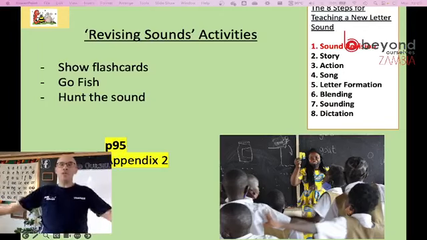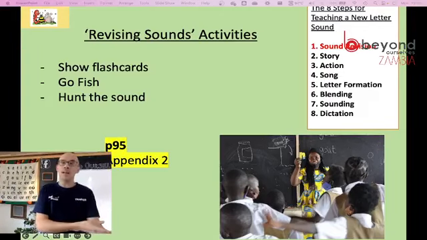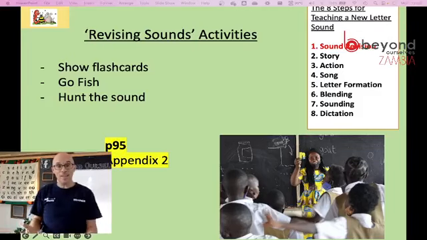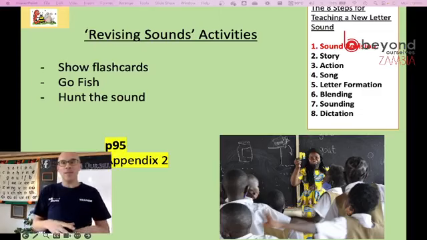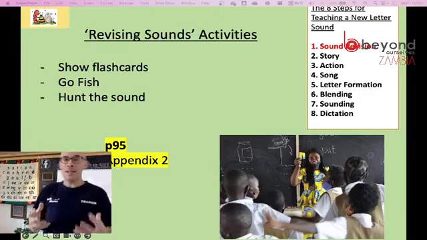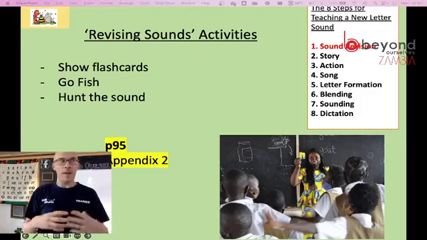And if everybody's chorusing, you can't tell who's getting it right and who's getting it wrong. Often even the learners themselves can't hear the difference, and they don't realize that they're getting it wrong. So targeted listening is a really effective tool to make sure that you are listening to all of your learners and hearing what they're saying.